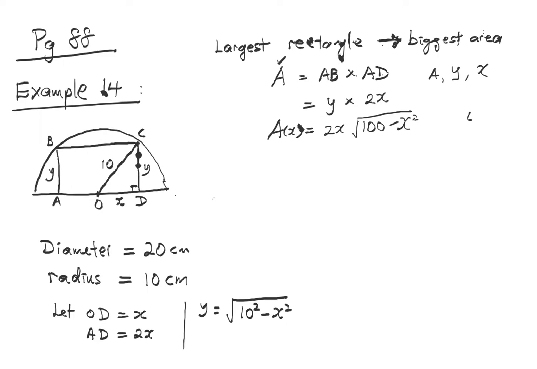Am I right? If X is here, if D is here, then the value of X, okay, I draw a semicircle for you to see. If my O and D both are here, what is the length for X? 0. Okay. If my O is here, my D is here, so what is the length of X? 10. So that will be the domain for X.